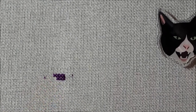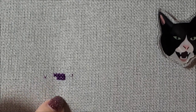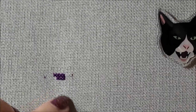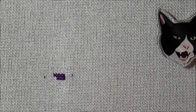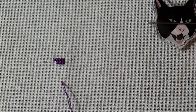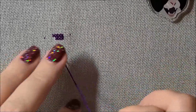Okay, so let's say I'm done stitching the purple and I want to end the thread, but let's say I'm going to be stitching down here. I need to end the purple here, and let's say there is going to be some green down here. If I know there's going to be stitches down here, I will come down a couple stitches and pull my thread to the front like that. And that's a really long tail, so I will cut that to where it's an okay length. I will leave that on the front of my work like this.